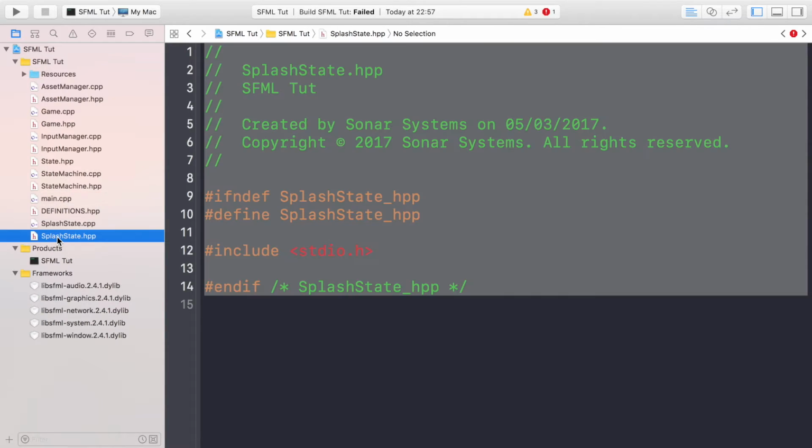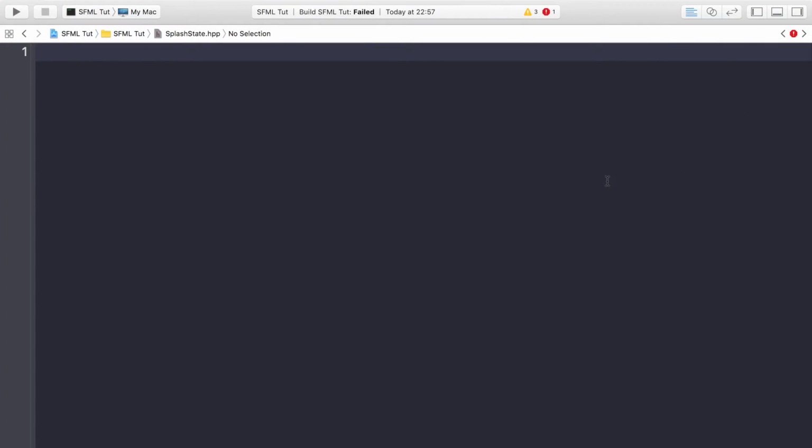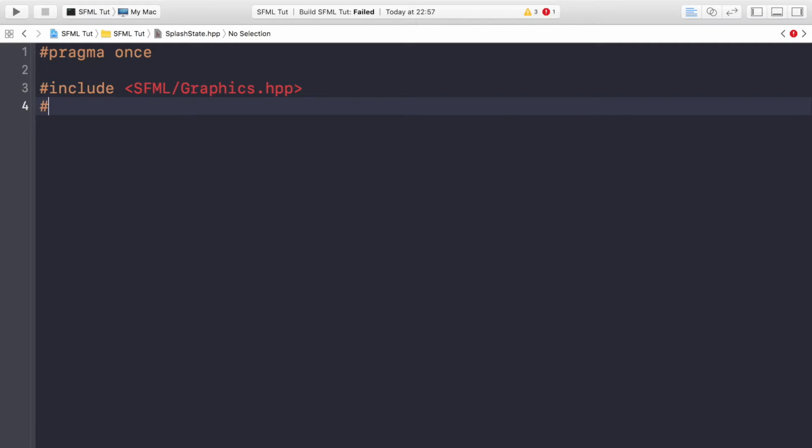Now if you open up the splash state.hpp, we can implement the splash state header. Just get rid of all of the contents in here, and what we want to do is put a #pragma once, then #include SFML/Graphics.hpp, #include state.hpp, because this is going to be a state, it will inherit from the state class.